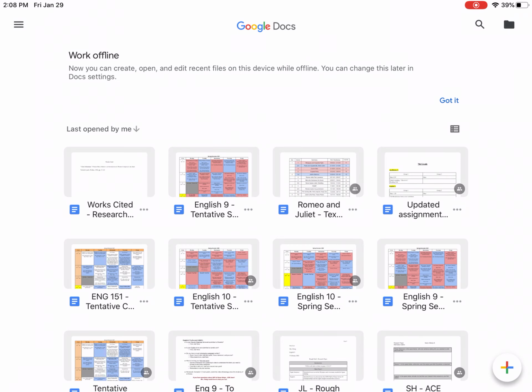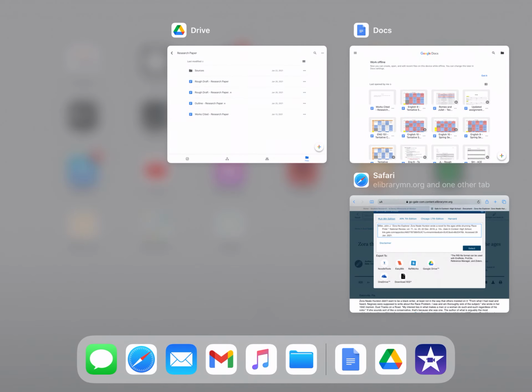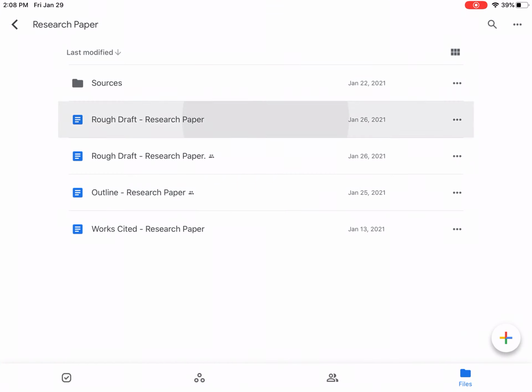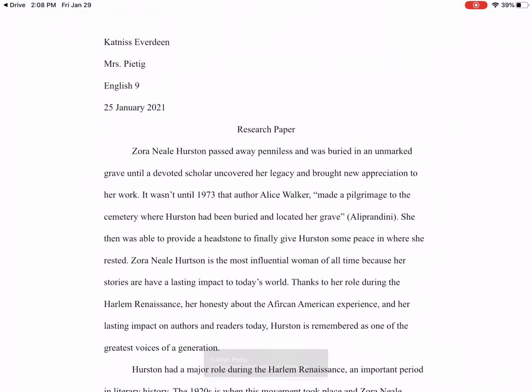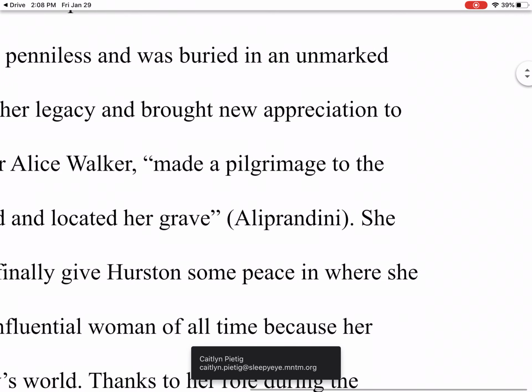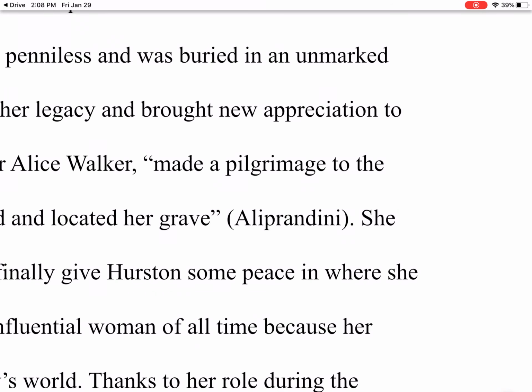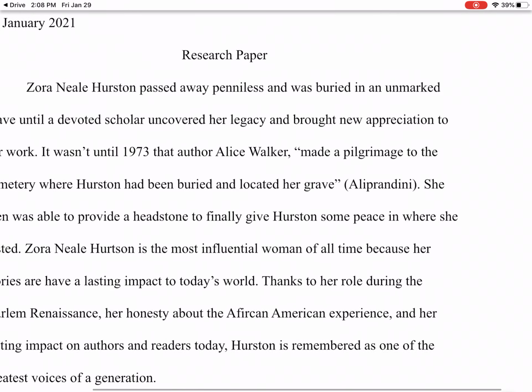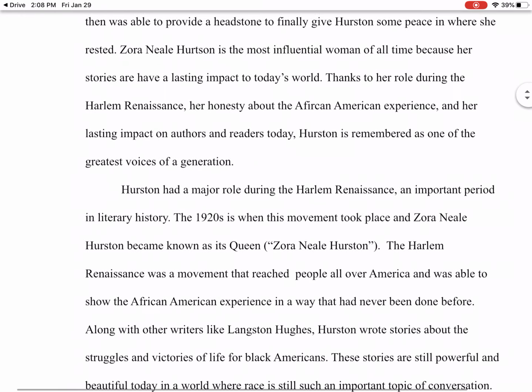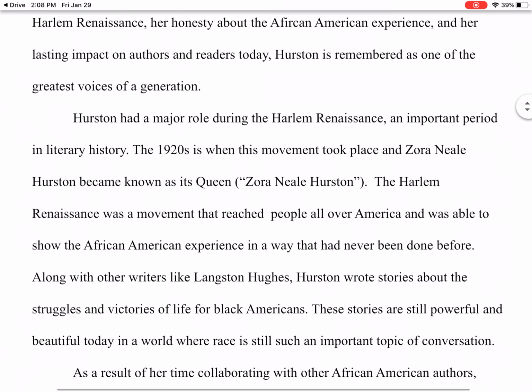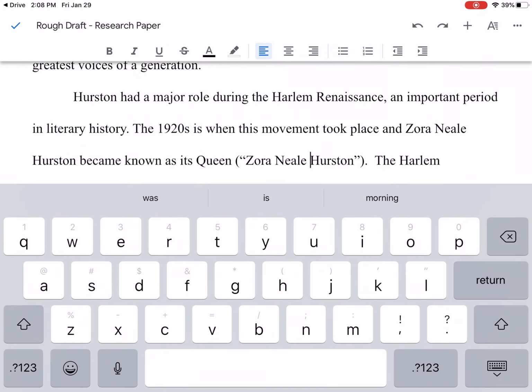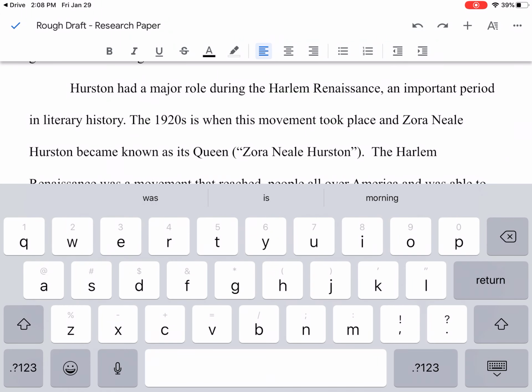So what it ends up looking like in the context of my essay, it's going to look like this. You see how it says Ali Prandini in the parentheses after I have a quotation from his article. I've paraphrased here where it says Zora Neale Hurston in parentheses. Because I've paraphrased, but I've used information, again, that is not mine, I didn't come up with it, that's why I'm going to give in-text citation credit again.